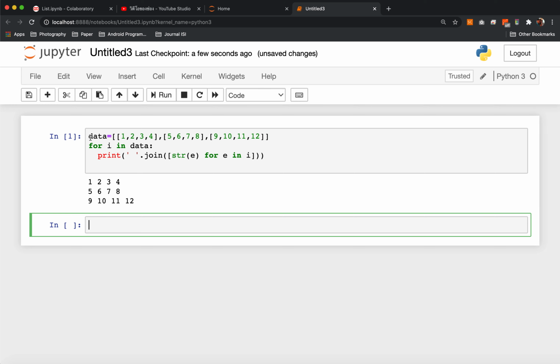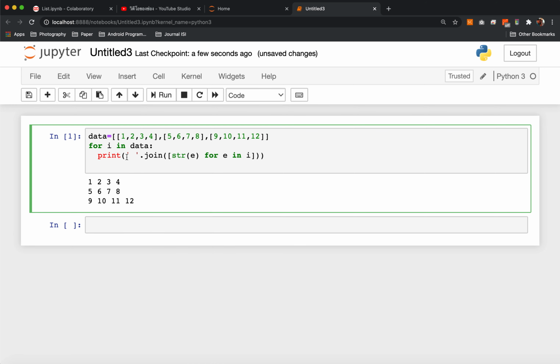Can you see? This one is the output of the one that we tried. This is the space dot join, which joins all elements in i, but I change each element into a string to make it like this.